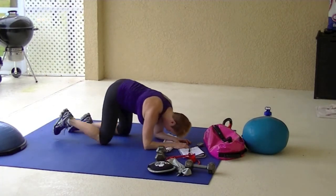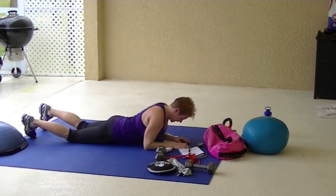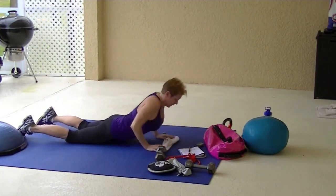Release it and come forward. Feet go back. Come up into an upward dog.